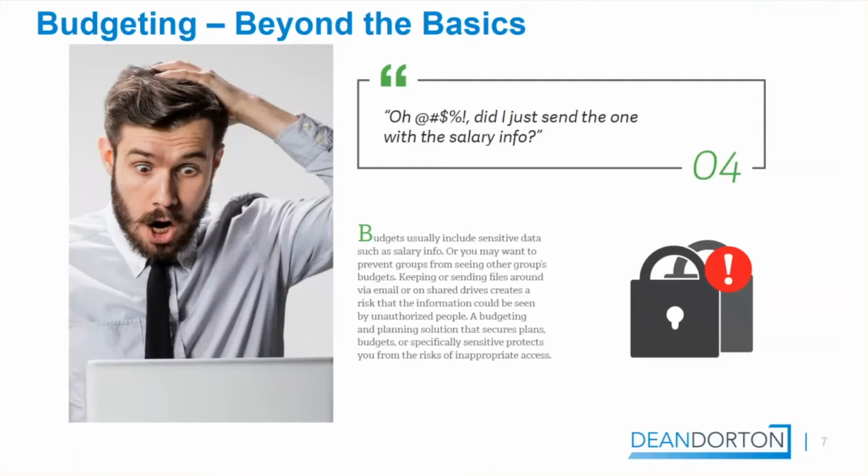So, trying to manage the security of information by making sure you don't email it to the wrong person, or by trying to use rules on shared drives, it just increases your risk that the information could be seen by people you don't want it to be seen by. So a budgeting and planning solution is going to mitigate that risk because what they're able to see is going to be permissions driven. So we can eliminate the possibility that somebody could see salary information using a budgeting and planning solution, which is way less risky than obviously what happens in real life very often with Excel-based budgeting.